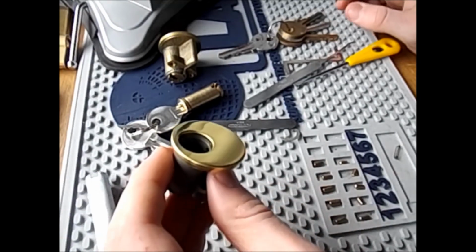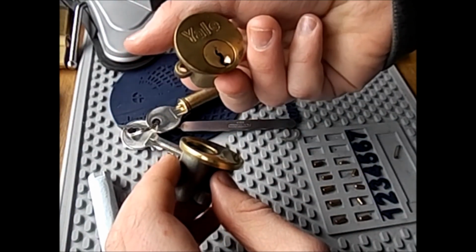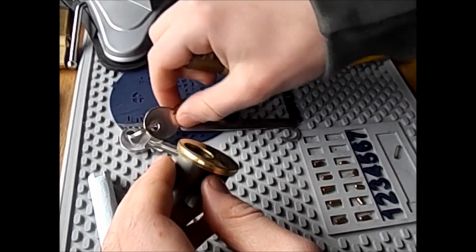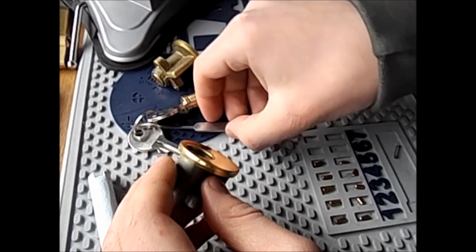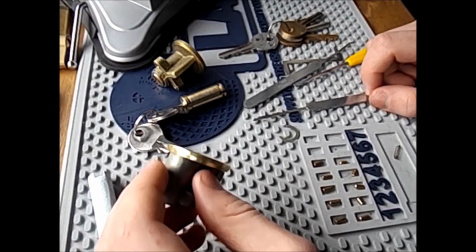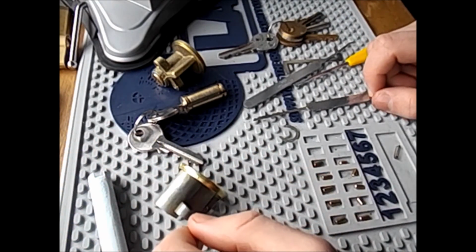So, guys, I used to be able to recommend Yale cylinders. If they don't have Yale stamped on the front of them and on the keys, then it means that Yale are too embarrassed by the quality to put their name to it. Anyway, don't buy Yale nightlatch cylinders, guys.